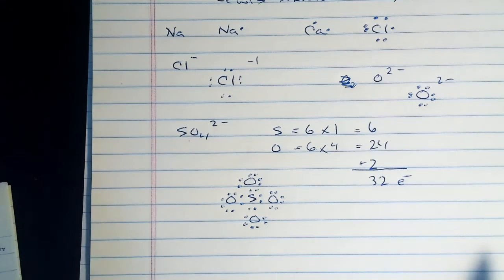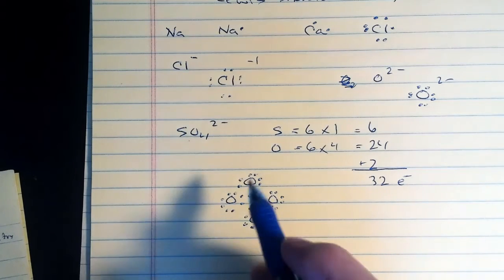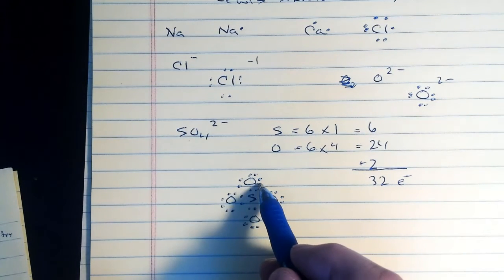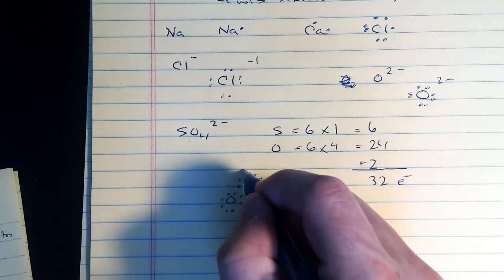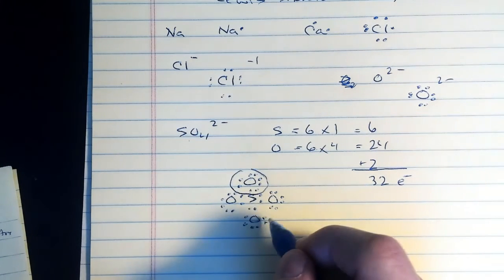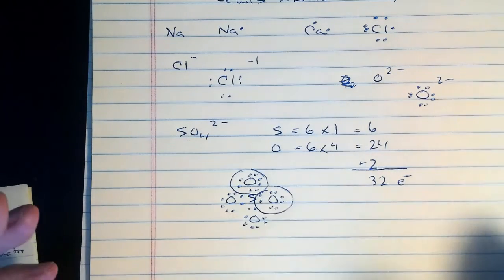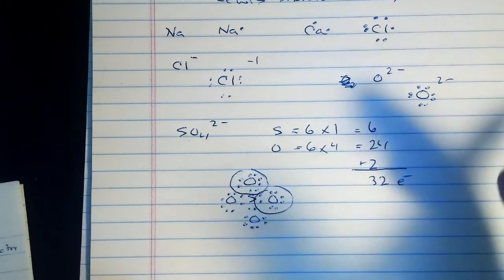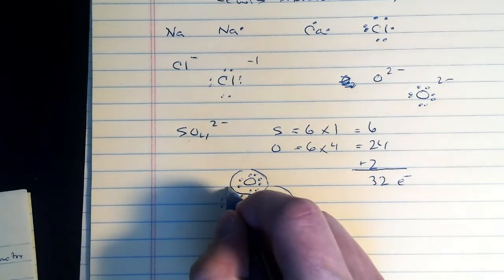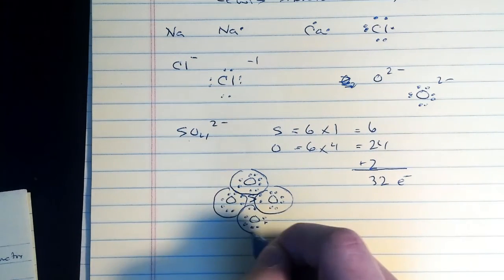And now we've got to add them up to see if we did right. So we got 2, 4, 6, 8, and I'm just going to circle this to help me. And we got 2, 4, 6, 8. I'm going to circle that, but you don't circle these when you're doing your finished product. And we've got 8 here, and we got 8 there.